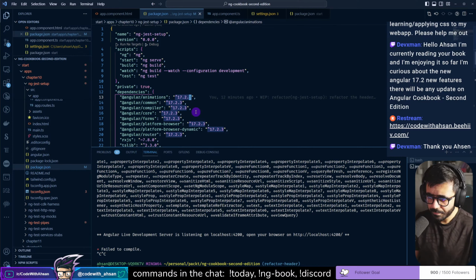I think skip default lib check, or maybe it's because of preserve symlinks. I'm not really sure. I'm gonna try to search this as well.